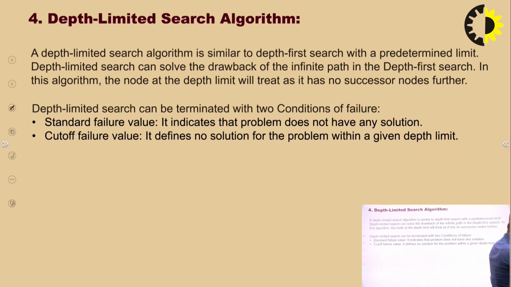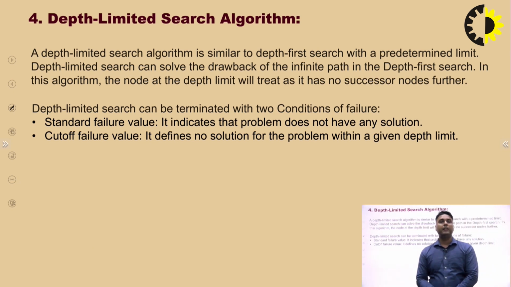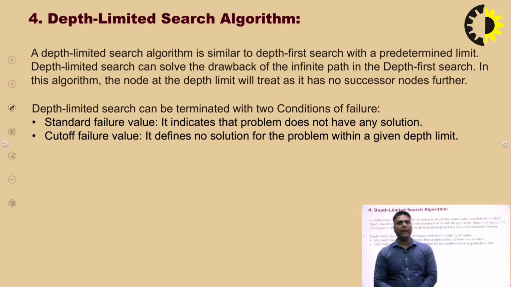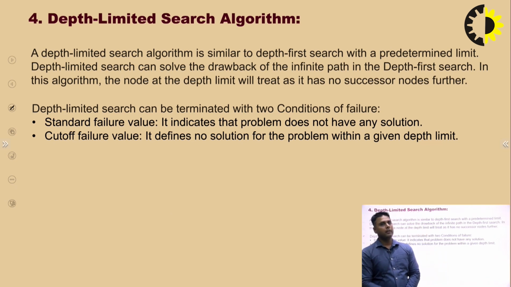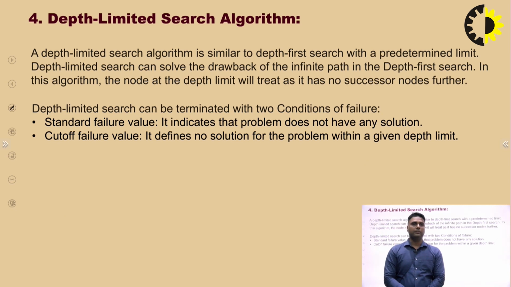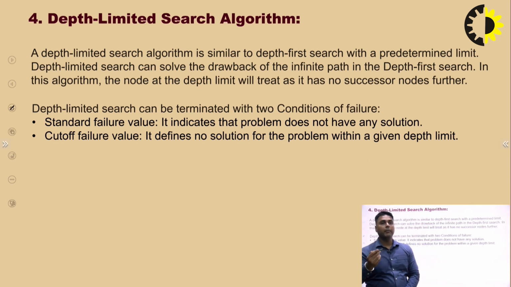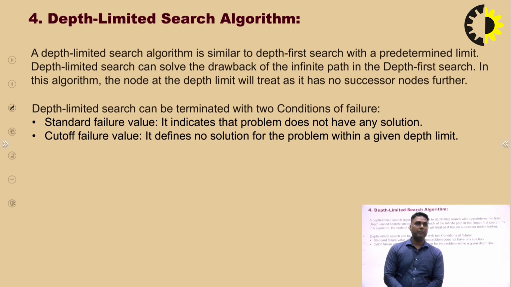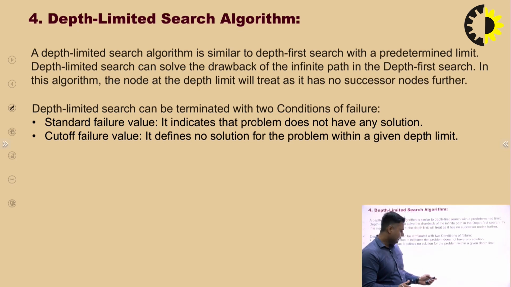In depth limited search algorithms, I have to decide some levels. That means a level is defined initially, that your search is limited to level 1, level 2 or level 3. If in level 1 your search is completed, then okay. If in level 2 your search is completed, then okay. But if in level 1 and level 2 your search is completed but your goal node is not found, at that time it is aborted. Aborted means the search is not completed. This is the main disadvantage of this technique.